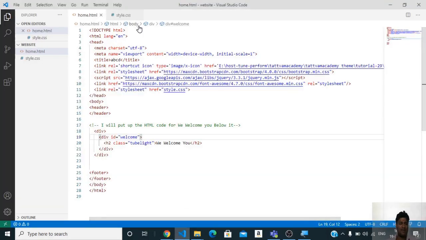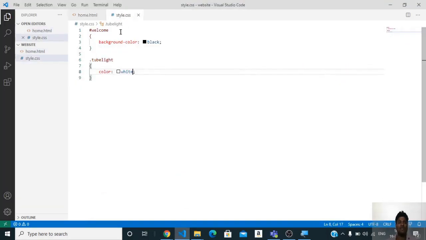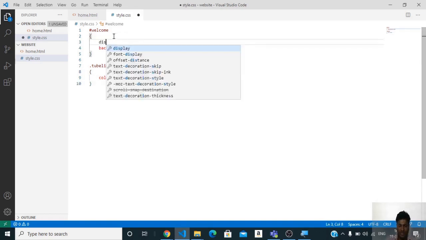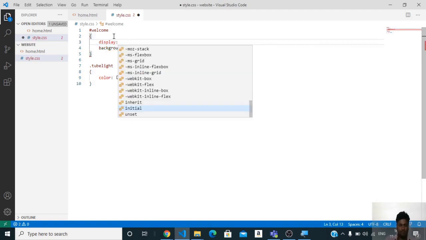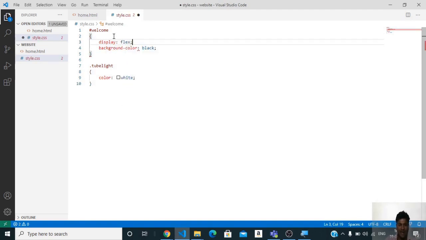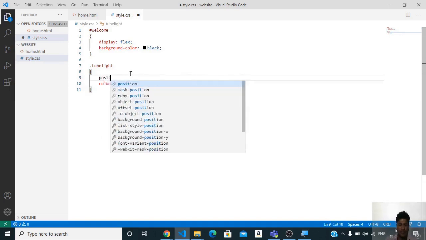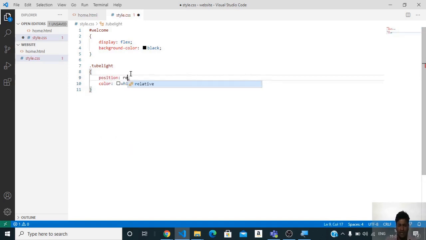How exactly can we do it? In CSS, every element needs two properties, and those are very important. One is the display property, so here I will say display flex, and another is the position property, so let me say relative.